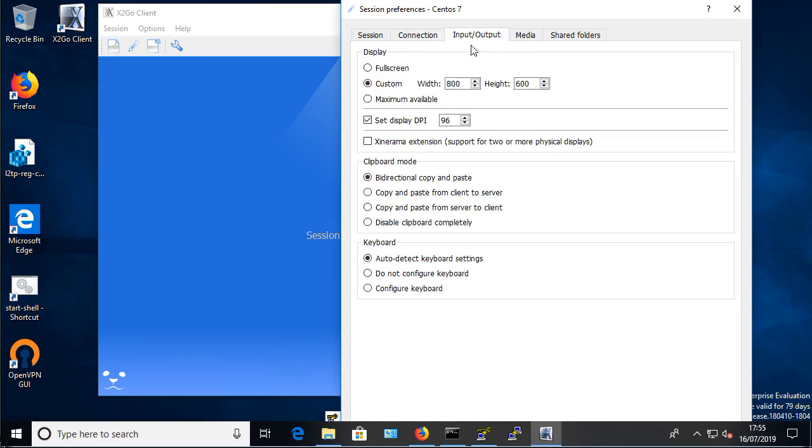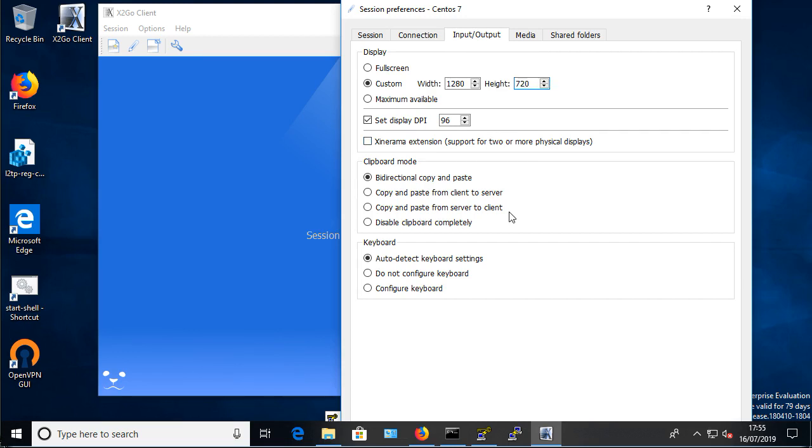And this is where we can specify the resolution. This is a bit small, some things you find on the display will be a bit tiny, so usually this resolution is about the minimum that you can use.